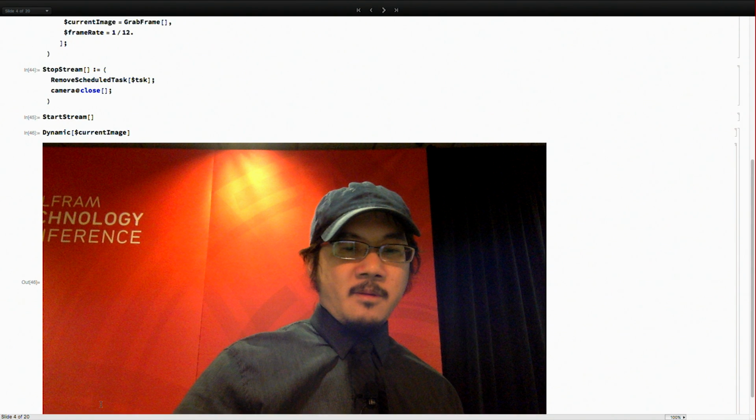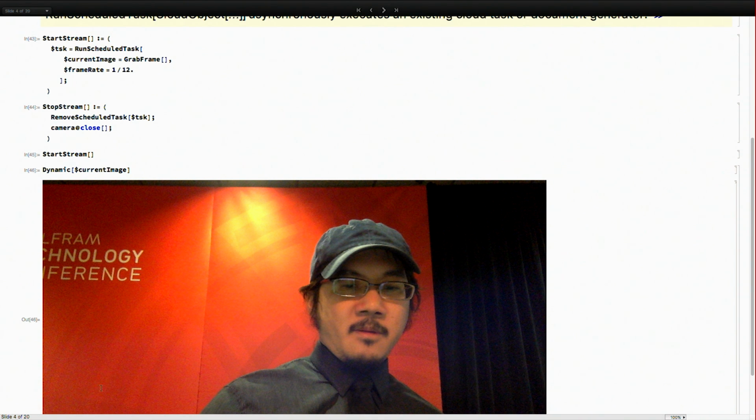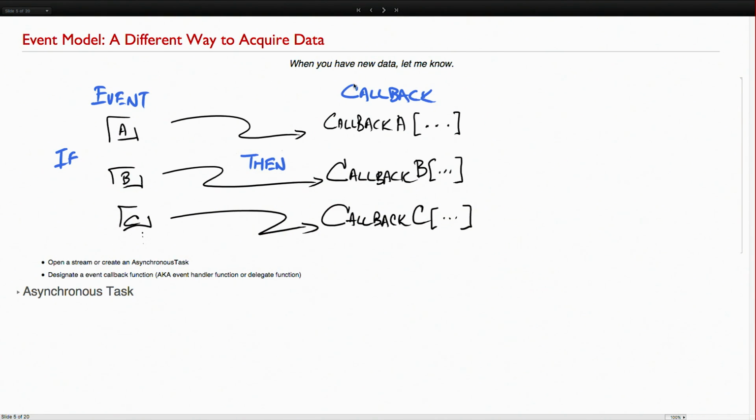And so it's as simple as, if you can write some code that's the graph frame function, no matter what device you want, an instrument or an Arduino or something, you can easily use a polling model and run scheduled tasks to start looping through and getting data for you. So that's pretty straightforward and pretty natural. Sort of just ask for it when you want it, and you start caring about how often you get it and how reliable that is. So that's one way to do it.